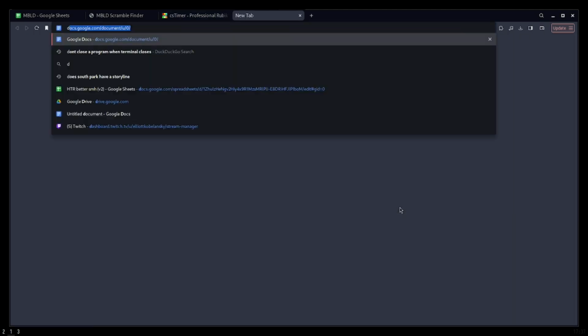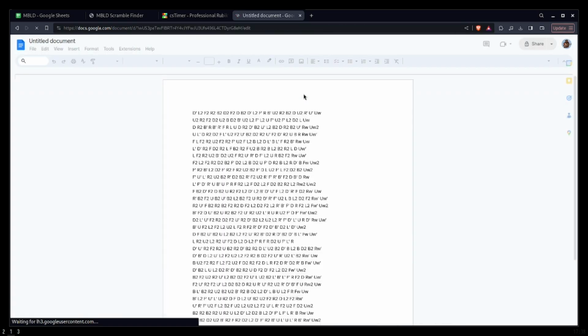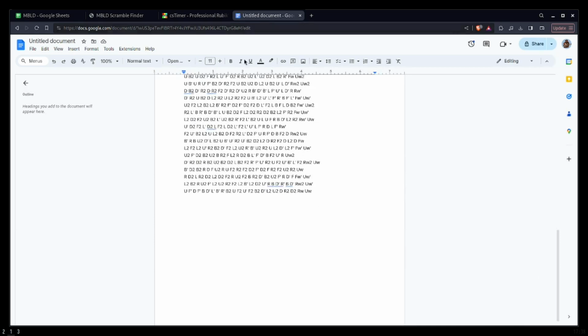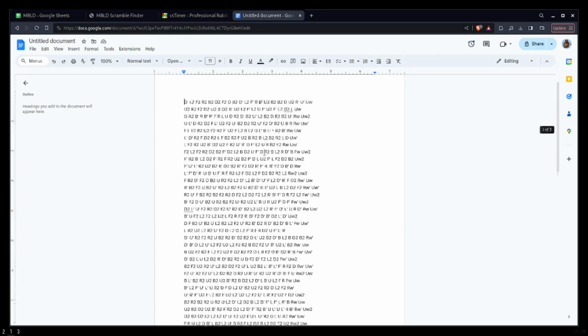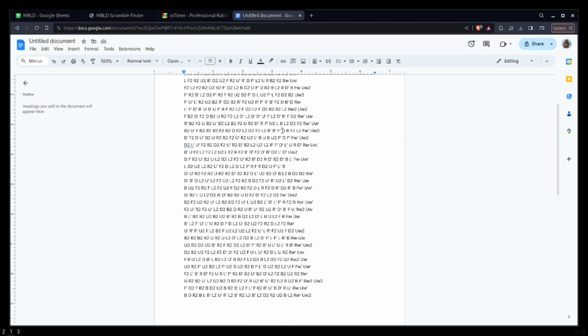Copy this. We're going to go to Google Docs and paste it into just a doc like this. And you don't have to use Google Docs either. You can use just whatever text processing software. It's just easy for this because sometimes I scramble on my laptop, then I can just come on my computer and copy this in and analyze the scrambles. So this is what I do.